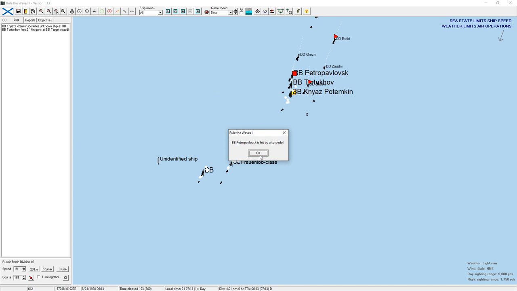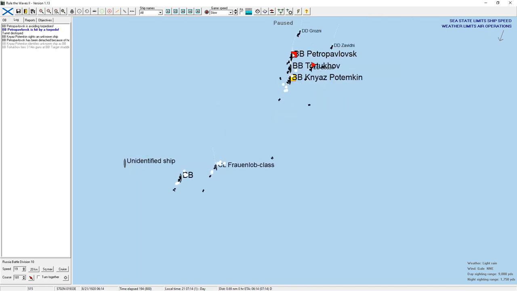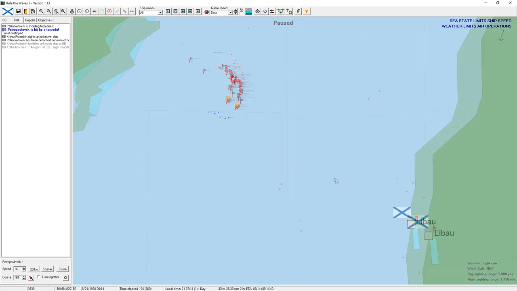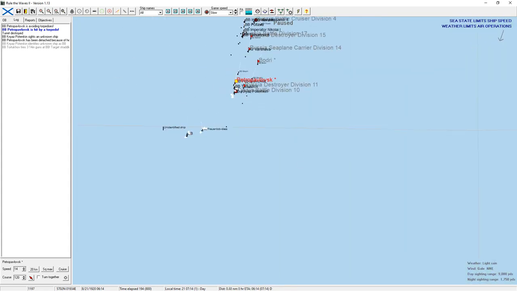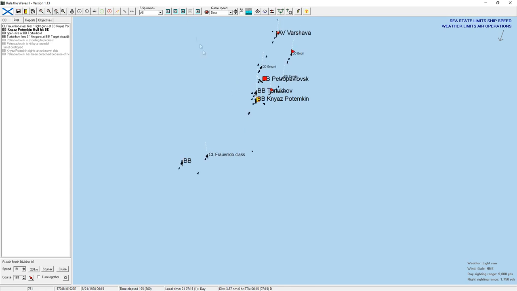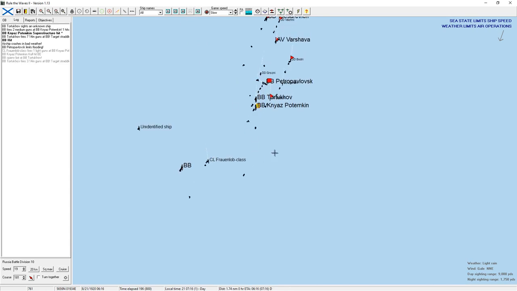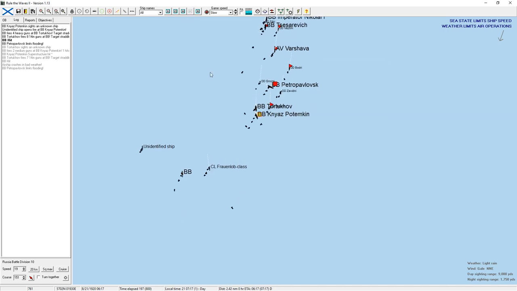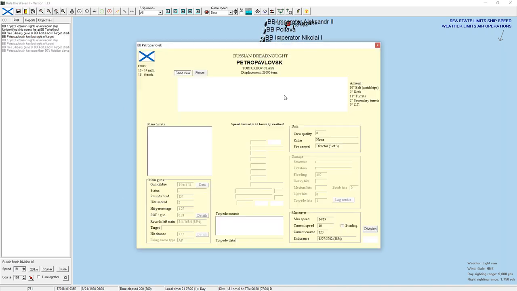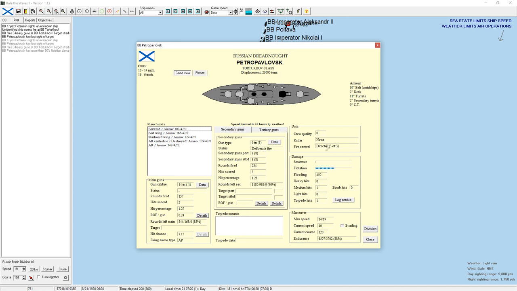God damn it. Where is that ship? The rear one in the column? Where is the torpedo even fired from? Hopefully you can make it to Libau. You're at 51% damage. Half flotation damage, it looks like. I don't even know where that torpedo came from. I guess we can't really see everything in this weather either. Yes, I understand. It suffered more than 50% flotation damage. What size ship is this? This is one of the Tortukovs.